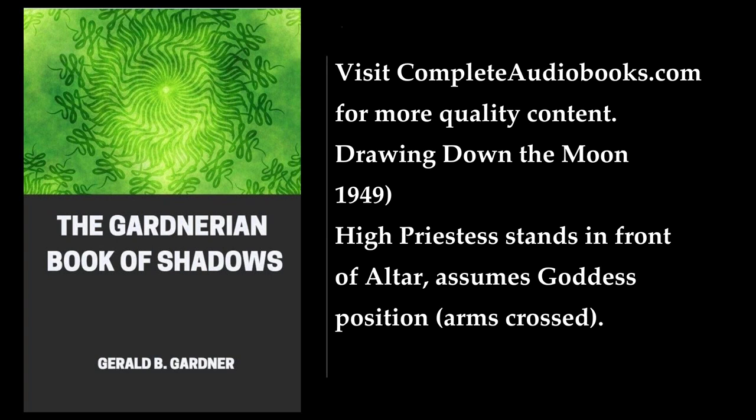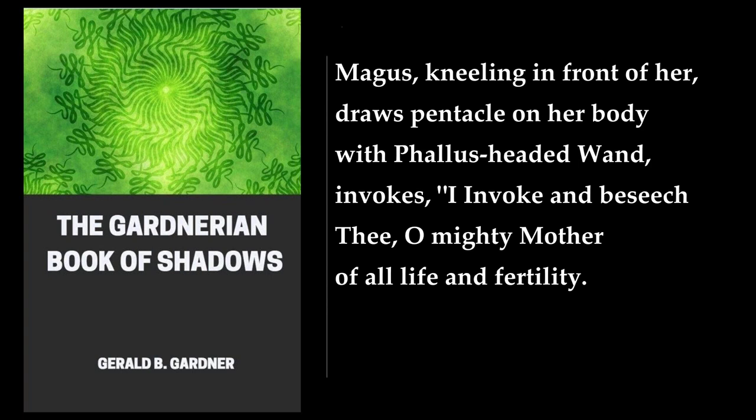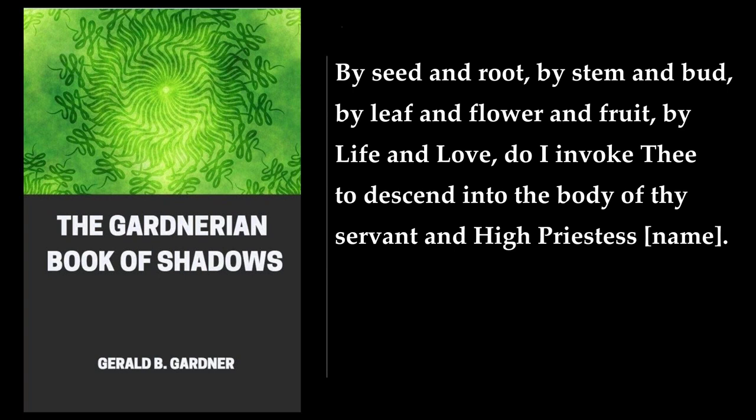Drawing Down the Moon. 1949. High Priestess stands in front of altar, assumes goddess position, arms crossed. Magus, kneeling in front of her, draws pentacle on her body with phallus-headed wand, invokes, I invoke and beseech thee, O mighty mother of all life and fertility. By seed and root, by stem and bud, by leaf and flower and fruit, by life and love, do I invoke thee to descend into the body of thy servant and high priestess, name.